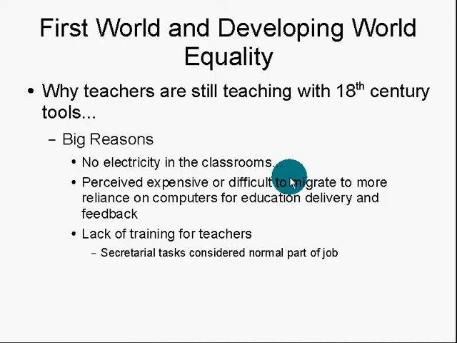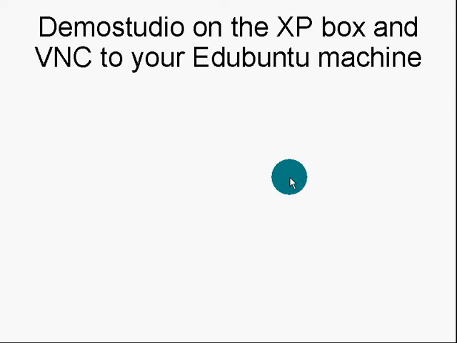Really, it's one of the things that I've noticed in my world travels is there's not much difference between the first world and developing world. First world is still using 18th century tools because there's no electricity in the classrooms, and perception that it's difficult to migrate to technology, and or the teachers don't have the training to manage a computer environment. But most teachers would quickly point out to you that they don't want to be secretaries, but that's what most of them have to do because they're still pushing paper.